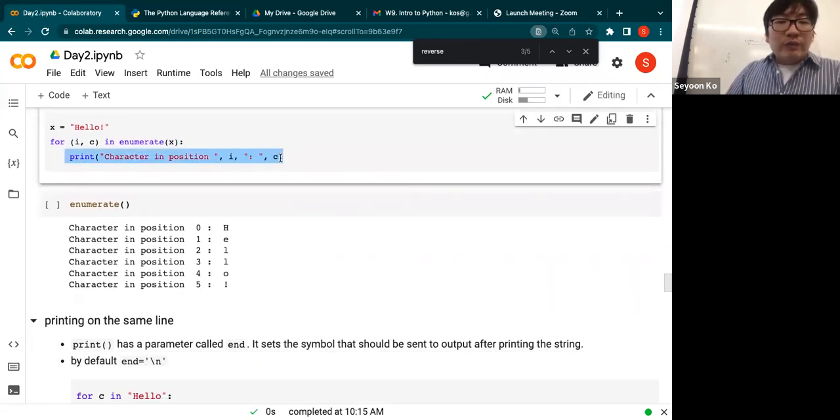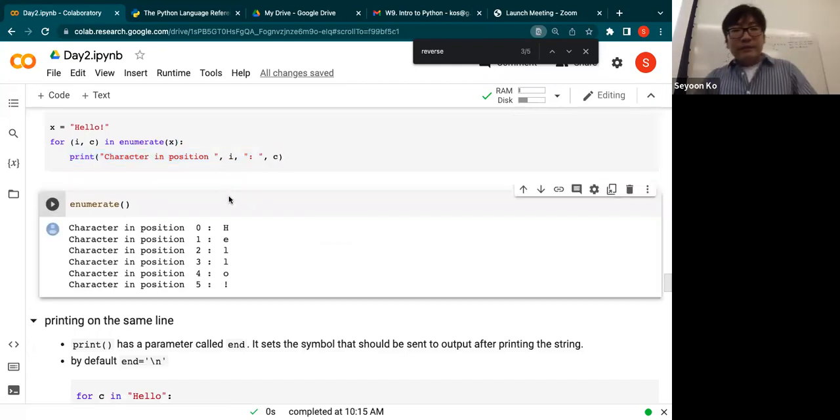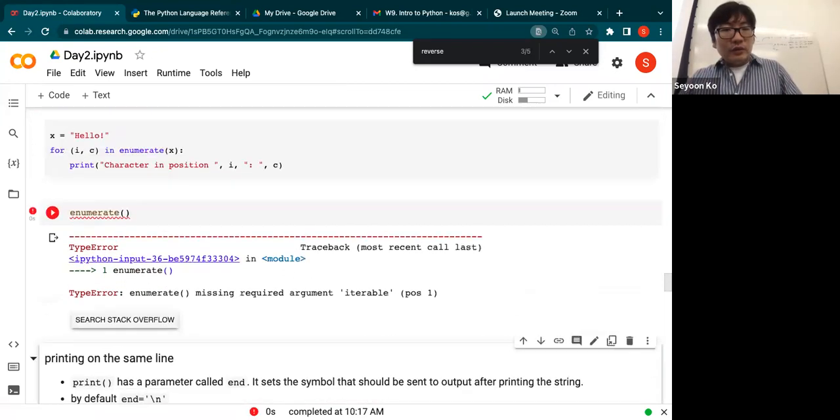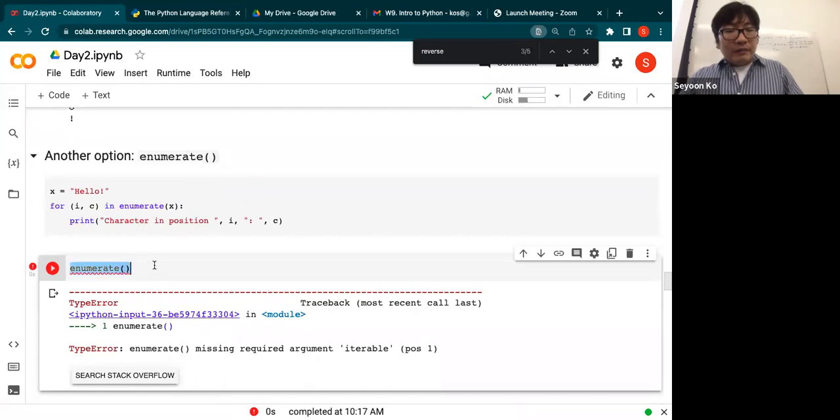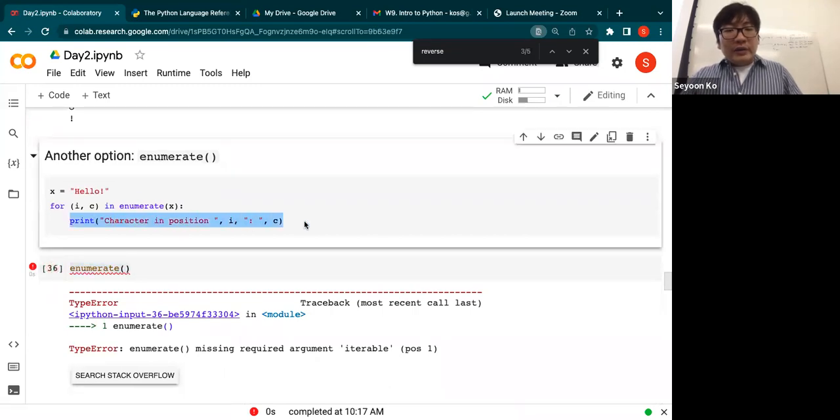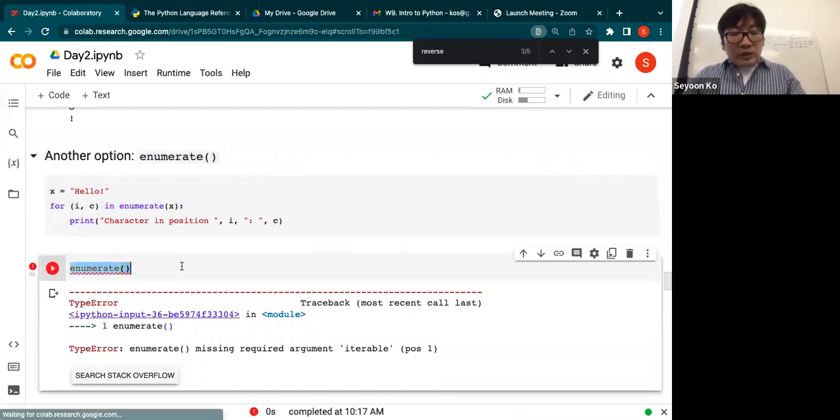So if we print it like this, you will get the output like what was in here before.